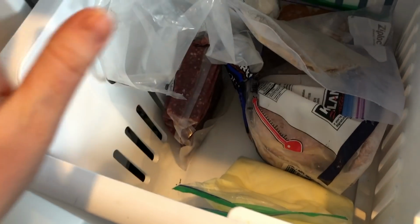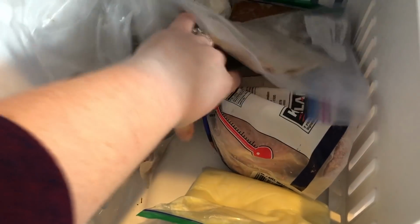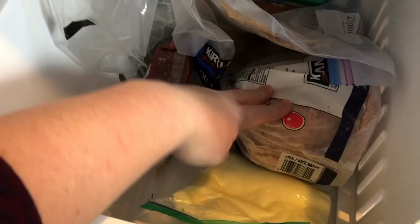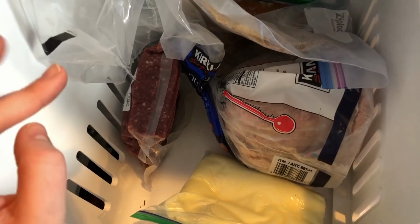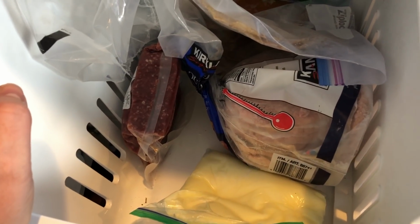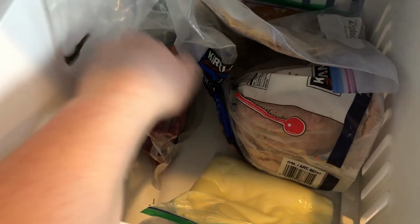It kind of didn't work out as well as I thought I was going to. The sour cream was going bad and I saved it. Not really a big fan of that. Some hamburger patties. We like to have these for nights where we don't have very much time, or whatever we planned on the meal plan just did not work out for us. So I typically don't put that into the meal plan.